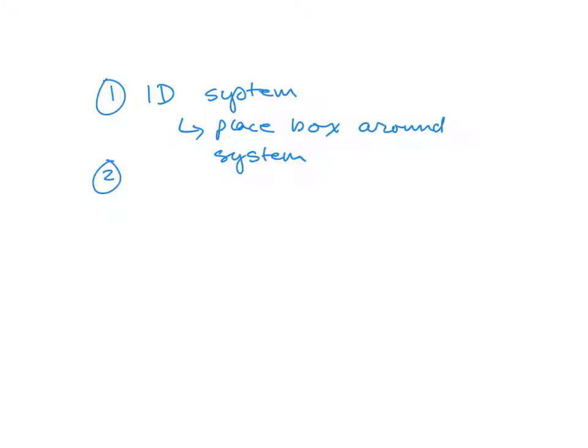The second part is to locate the ground for the system. So sometimes it's kind of tricky to identify whether the ground is on the surface of a table or if it's actually like the ground of the table. So we can use a dotted line for this.